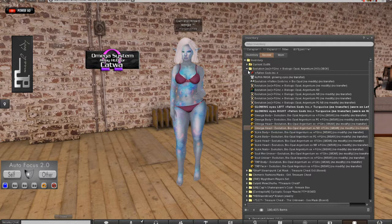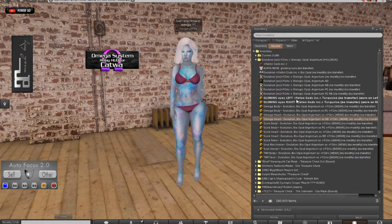Go back over here. So this thing comes with eyes, as we can see. We've got the default eyes, default skins. So for those out there who only have the regular avatar, you are covered. You've got your Omega body and head. You've got your Slink body, Slink head.